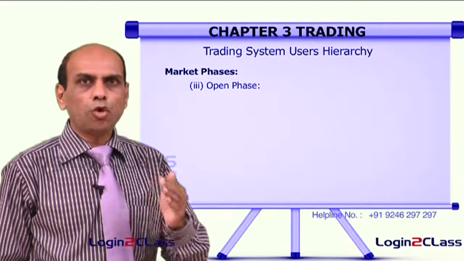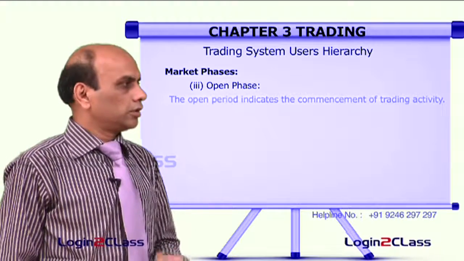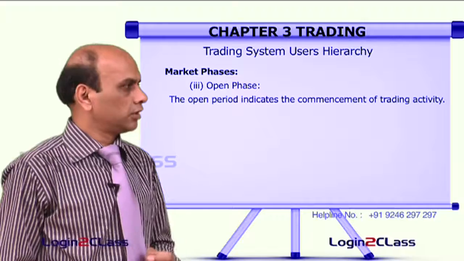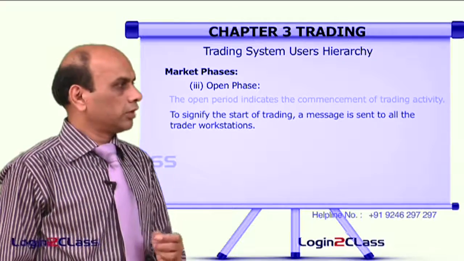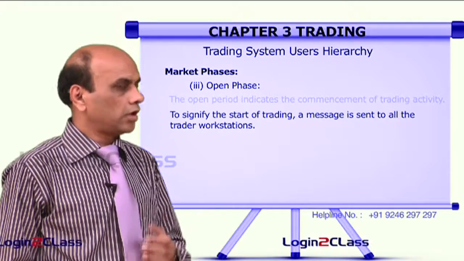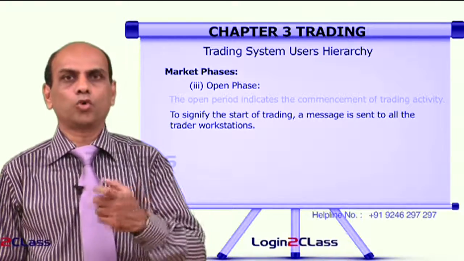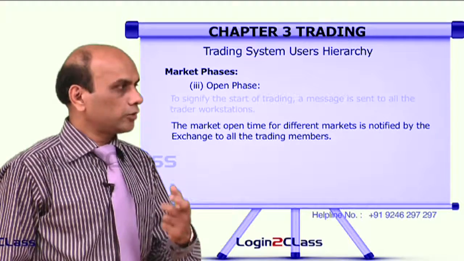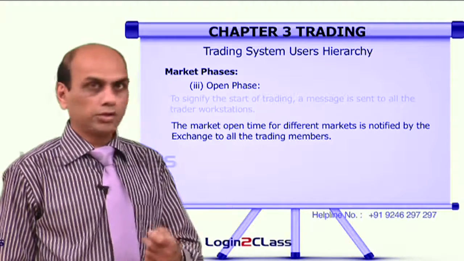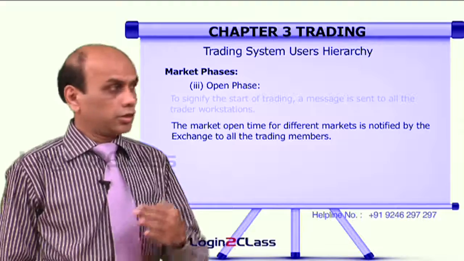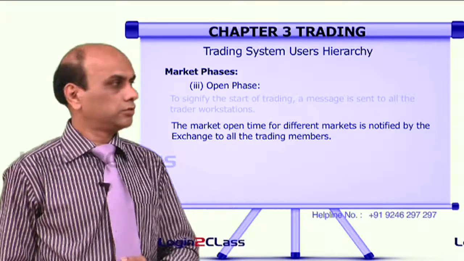Third level, that is the open phase. From 9:15 the open phase starts. In this open phase period, it indicates the commencement of the trading activity. To signify the start of trading, a message is sent to all the trader workstations that market is open. The market open time for different markets is notified by the exchange to all the trading members. There are various markets which we will be discussing later.